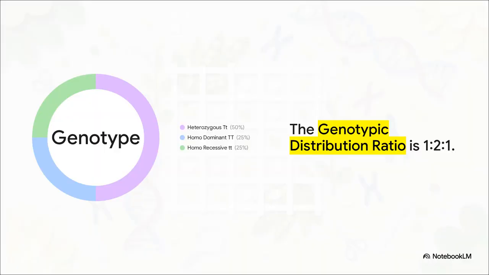What's really fascinating here is how our 4 outcomes perfectly translate into exact mathematical percentages. Look at the genotypic distribution for our heterozygous cross. It creates a strict 1 to 2 to 1 ratio. 1 out of the 4 possibilities, or 25%, is homozygous dominant, TT. 2 out of the 4, meaning exactly 50% of our outcomes, are heterozygous, Tt. And finally, 1 out of 4, the remaining 25%, is homozygous recessive, tt. 1 to 2 to 1. This represents the invisible genetic truth of our offspring population.